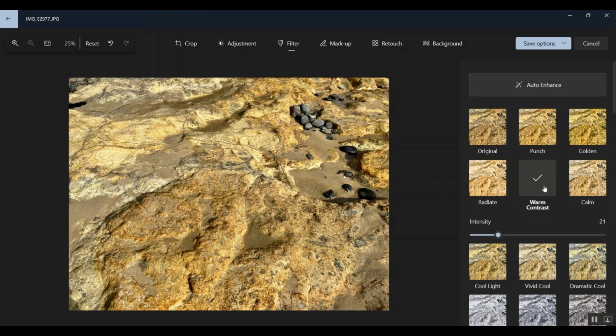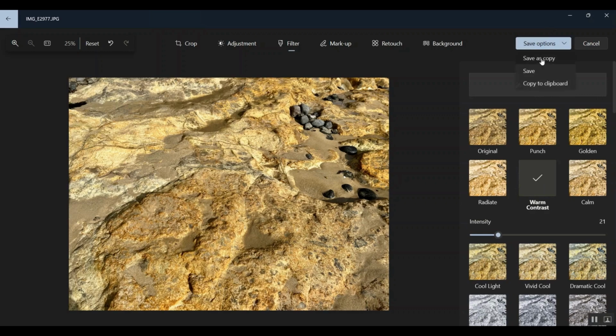And I just give it a little bit of a kick with the warm contrast filter in the Windows Photo app. It gives it that bit of a lift. And how long did all that take? It's slick, it's efficient, and yet you've given your photograph that bit of a lift, and it just gives it a tweak, and you go, wow, I've enhanced that photograph, and how slick was it to do it?